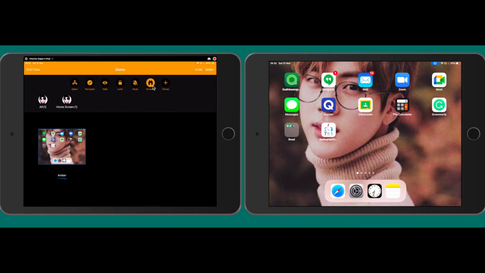All right, and then they've got the same functionality of being able to navigate them into different applications, lock the screen, and open up specific apps, put them in a group, and so on. Now, the rest of it operates exactly the same way as I demonstrated in the managed Apple ID environment, but the only difference is that the students will have to put in a code, and the students will have to give that teacher permission to be able to view their screens. You can also then invite other students who might walk in.